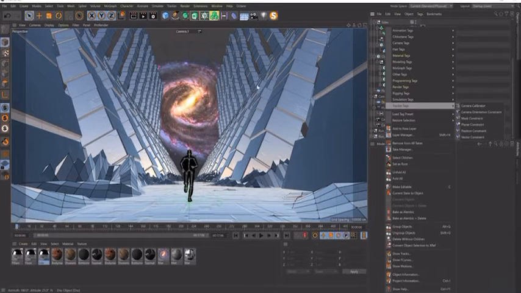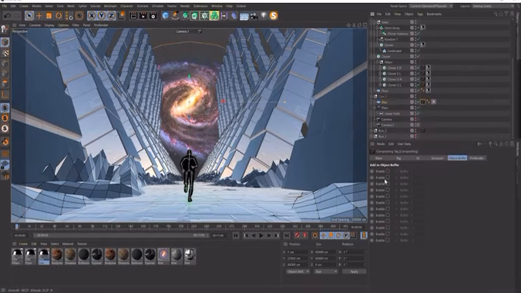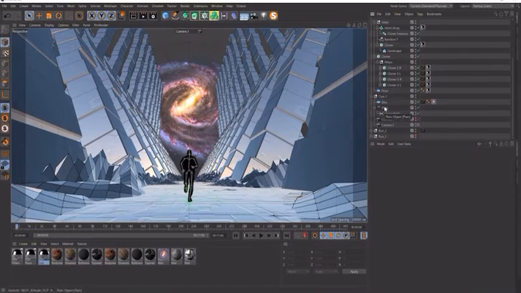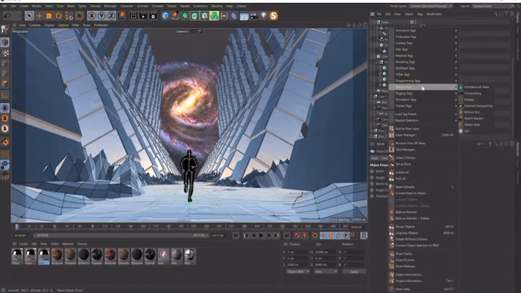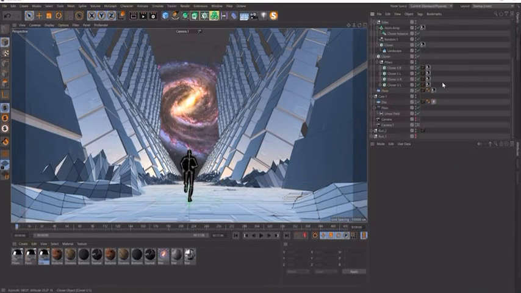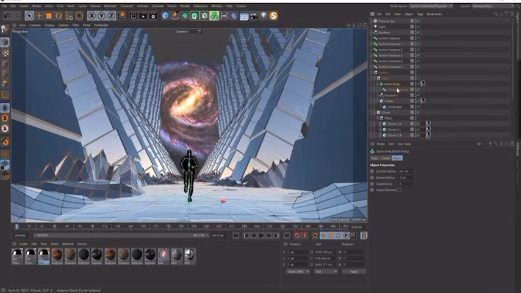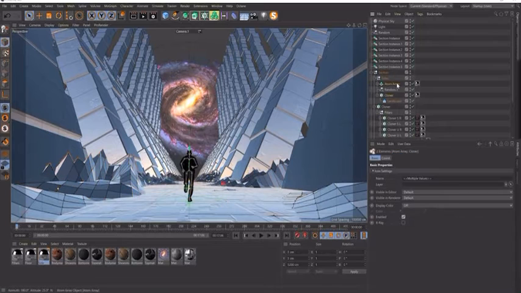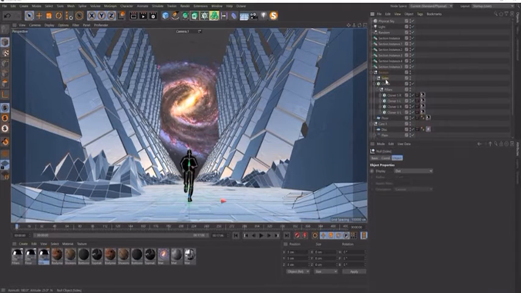So for the galaxy in the distance, I will put another compositing tag there and enable buffer number 3, and then that leaves just the floor. So let's go to render tags, compositing, and this is going to be in object buffer number 4. We could take this even further and do things like put the side bits in their own buffer too. In fact, I will do just that. So that's this sides object.